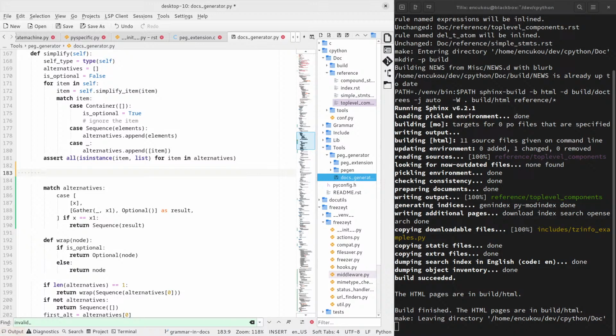Right. Can we count on the list of alternatives going from more complex to simpler? We have a list of lists, right? Isn't it always the case that the last item in the list is the most unique, or the smallest, shall we say?